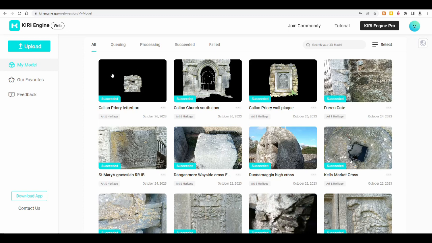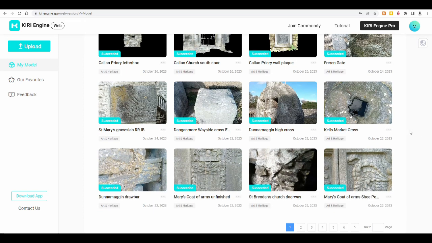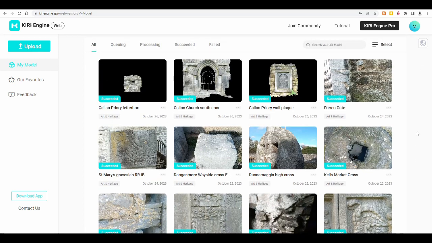So keep your models on Kiri, and in case you need a backup copy, just in case. And that's all about how to use the web platform of KiriEngine. And I hope you found some of those tips helpful. And the next video, hopefully, will be about mapping again. But I'm still very thrilled about this app, so I had to do another video about it.